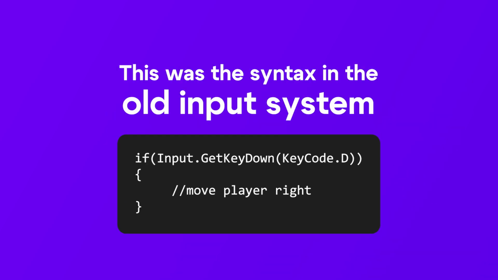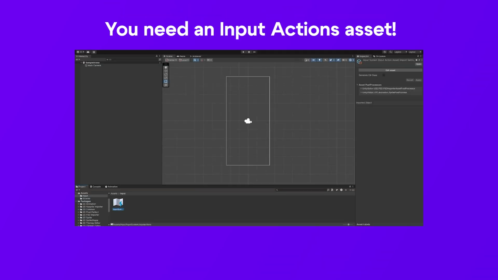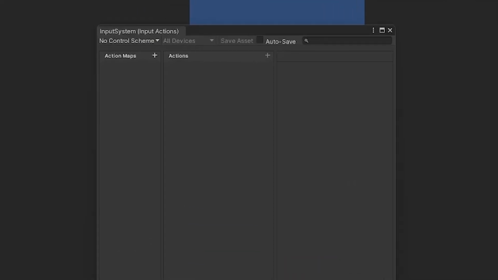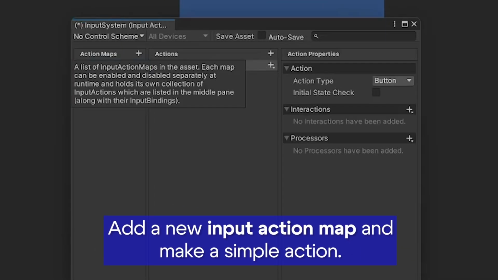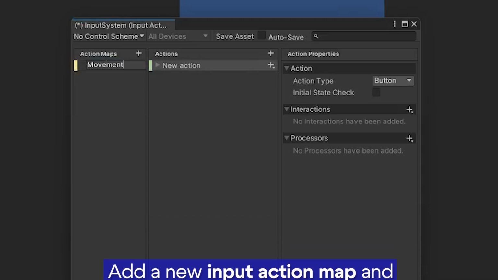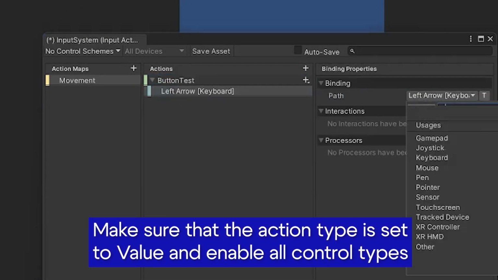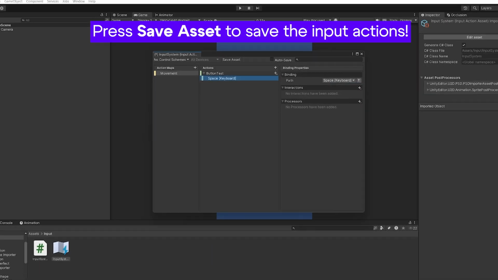system. Instead, you should add an input actions asset and make a set of actions that can be part of the input system. Inside, you need to add a layer and an action that will be performed when you press the button. I mean, key on the keyboard. I will choose spacebar, but you can choose any other key if you want.